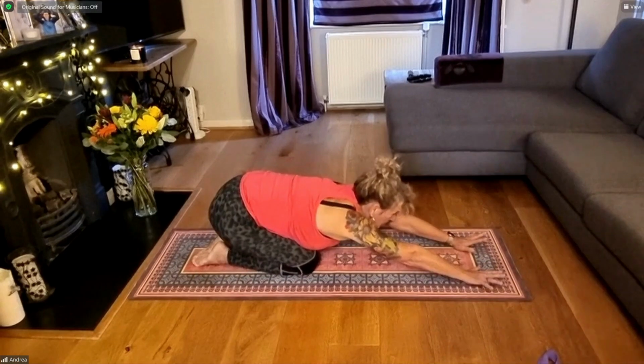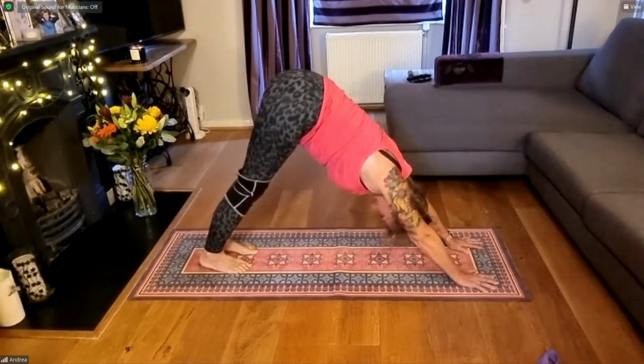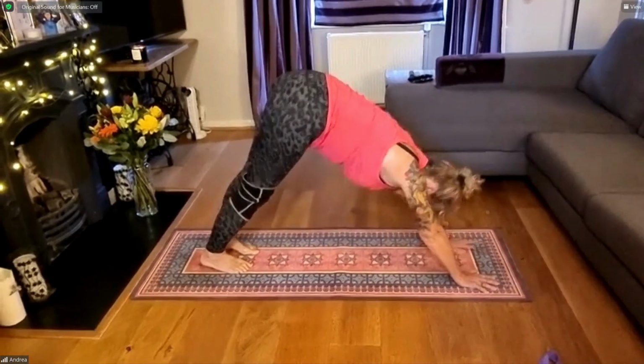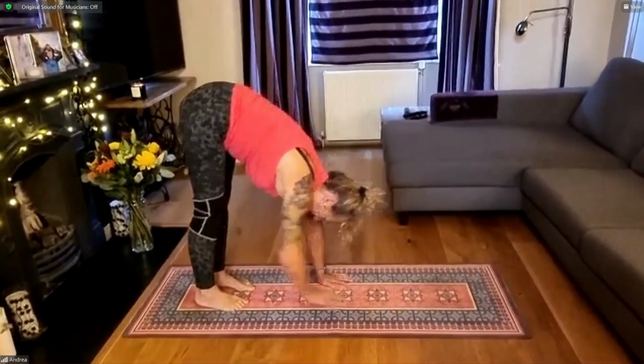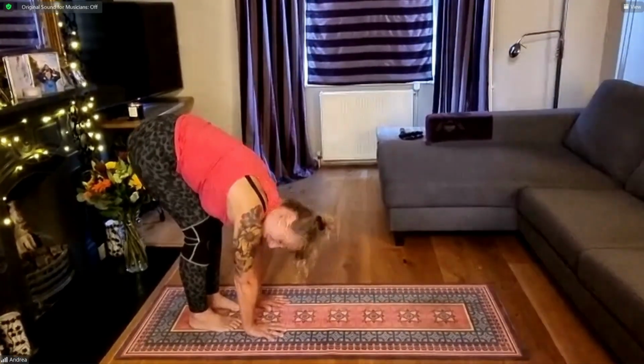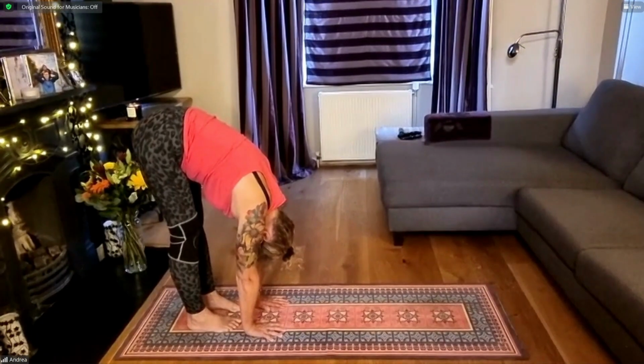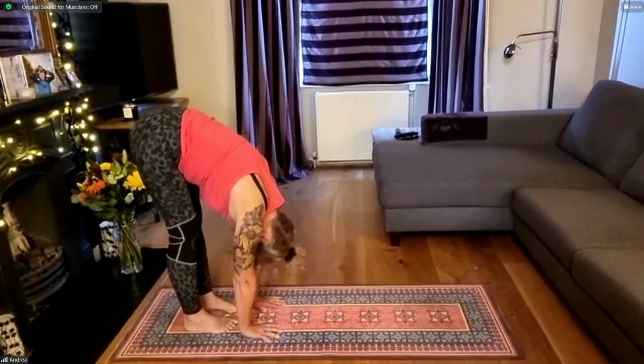Reach your arms long on the mat, hands shoulder width. Tuck your toes. And we're back up in a downward facing dog. Walk your hands back towards your feet, coming into a fold at the back of your mat. Bend the knees to get your hands flat and then push into the feet to straighten your legs with flat hands. Give your head a nod, a shake.